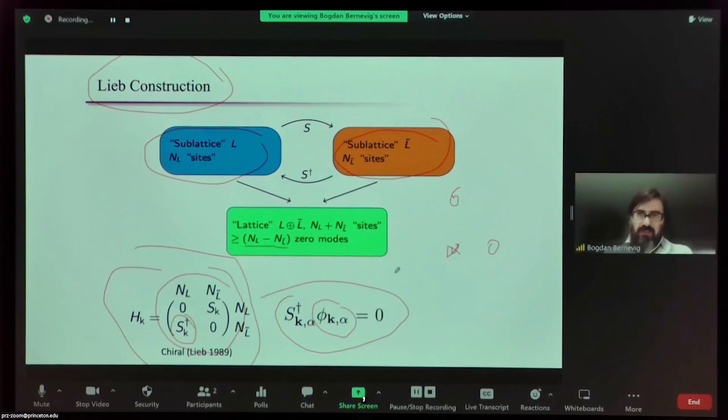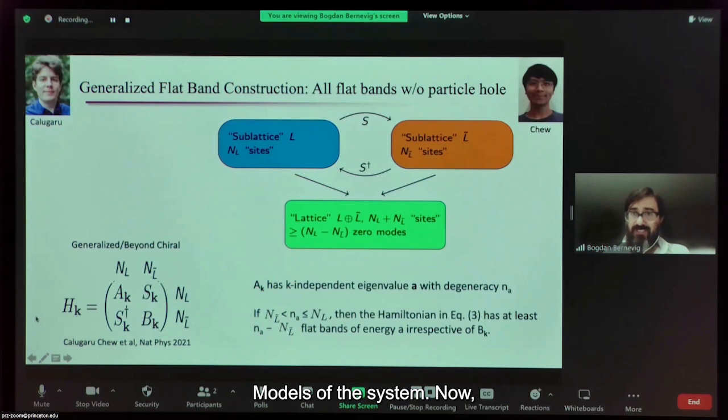So we want to generalize this construction, because this construction relies on chiral symmetry, and in fact, most flat bands in materials are not chiral symmetric. And there's a very simple generalization that Dimitri did, and this generalization says the following: if you take Lieb's theorem and, first of all, put any hopping between the smaller sublattice, that doesn't matter. So with any hopping between the smaller sublattice, this is unrestrained. You'll still get the same number of zero nodes as in this theorem.